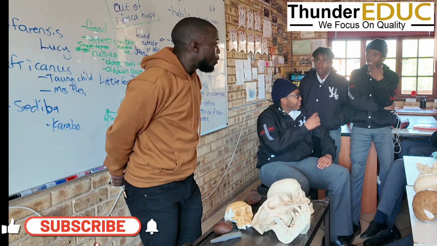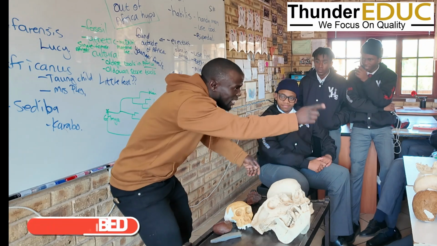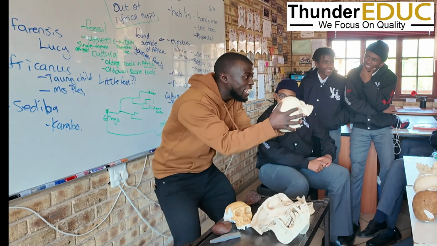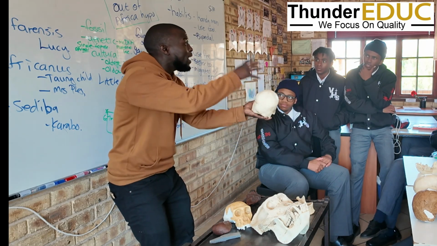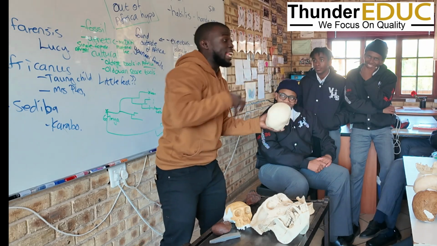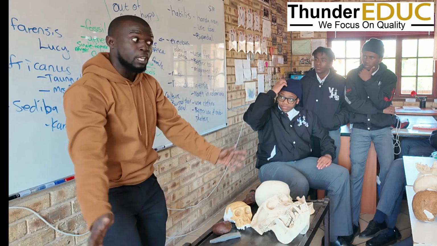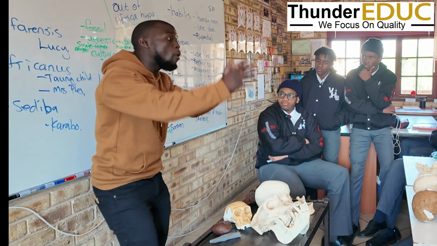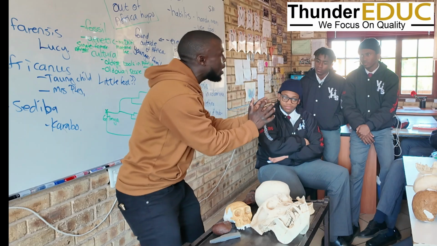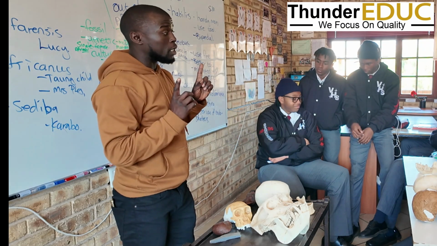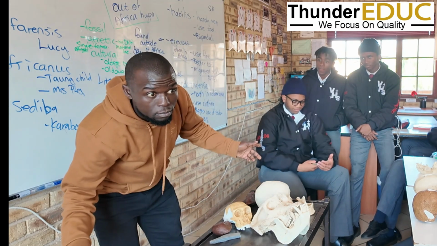Elephants have the big cranium. Definitely, elephants have a bigger cranium. But listen carefully. We compare the cranium to the body size. If you look at your body, it is smaller compared to the cranium. So the elephant, however much it has a bigger cranium, if you compare it to the body size, the cranium of the elephant is smaller. So whenever you are comparing, you have to say relative to the body size. Please don't forget about it. If you don't talk about it, you're going to get 0.